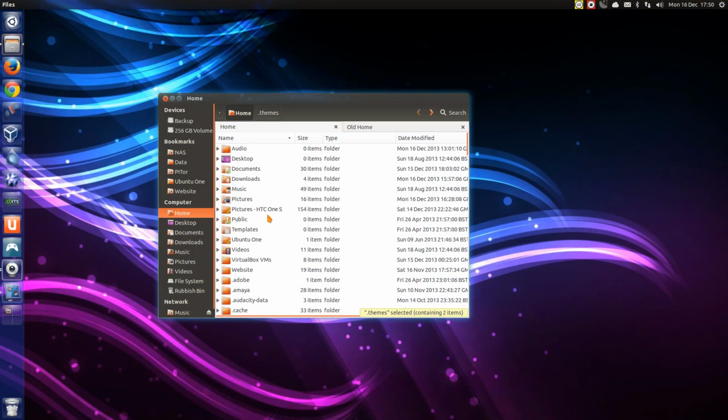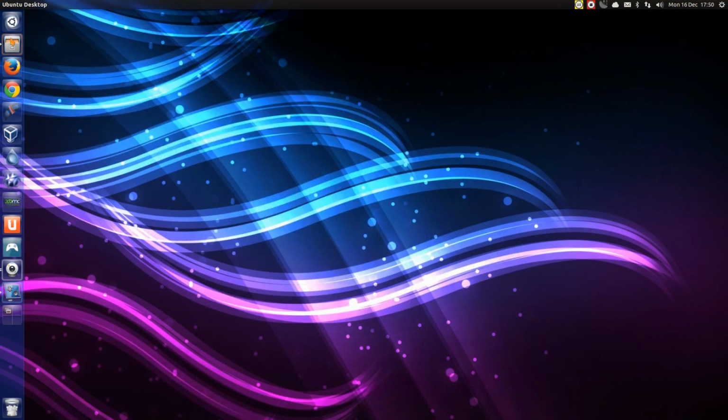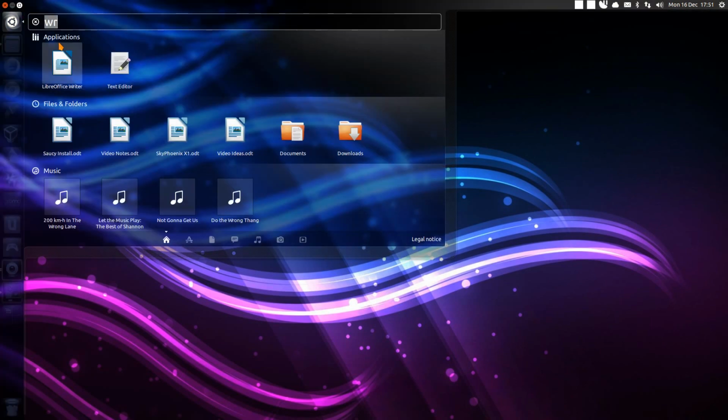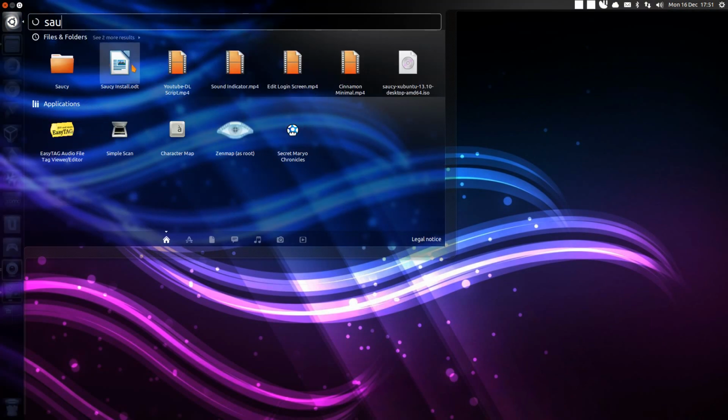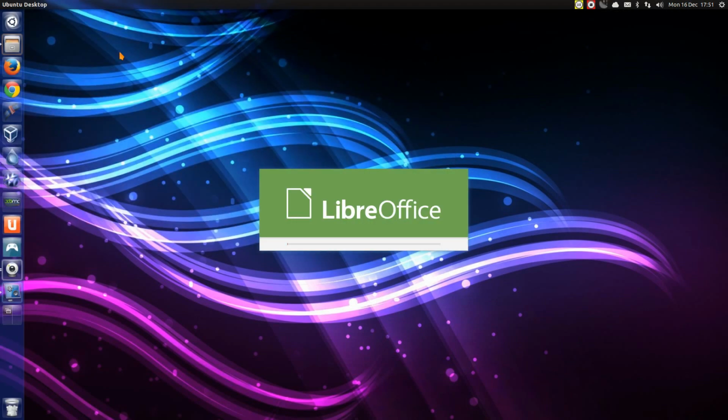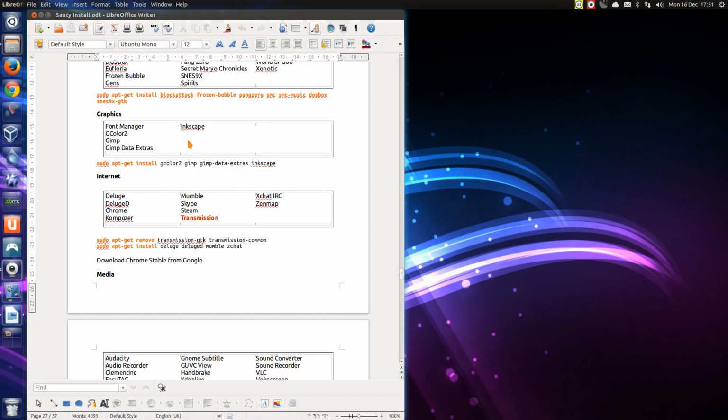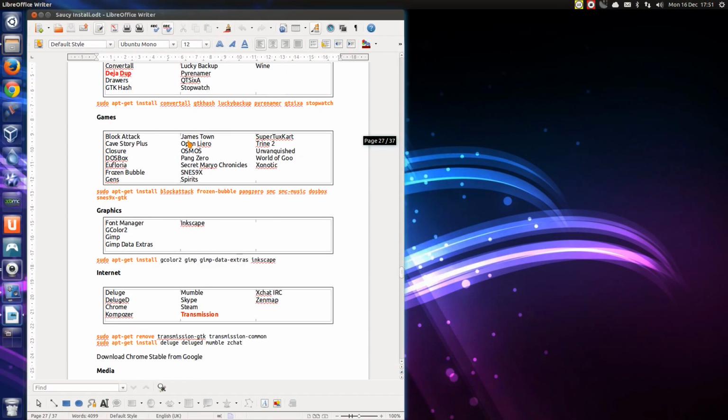And as a further method to make sure I retain all my data, I've backed up with Clonezilla across to my NAS. There's a video of how to use Clonezilla on my channel. The last thing I have here is a document I wrote absolutely ages ago, and I've been maintaining it since, on what I need on my Ubuntu system. So I've got commands here, lists of all the different settings.